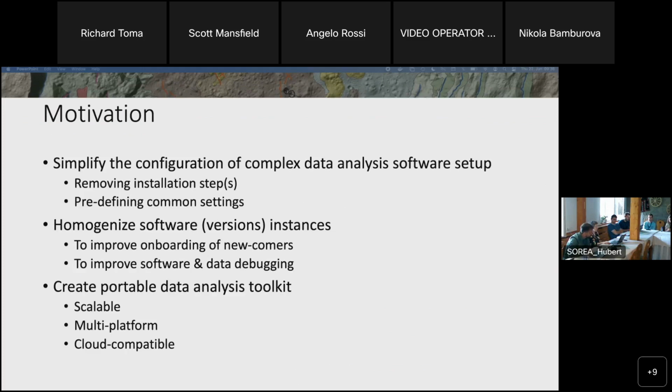What are the motivations for Jupyter Hub, Jupyter Notebooks, and this system that we put there? One of probably the major motivations is to remove software setup boilerplate, right? So every newcomer, every visitor, every collaborator spends a lot of time setting up software, and that may be even too complex or error prone for many users, those that are not really into systems and installing stuff and configuring complex systems.